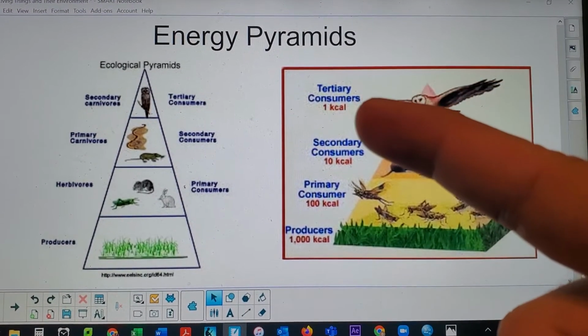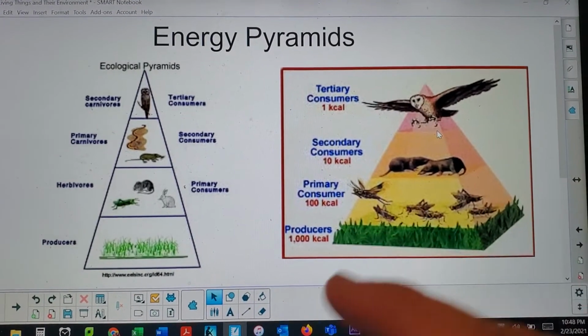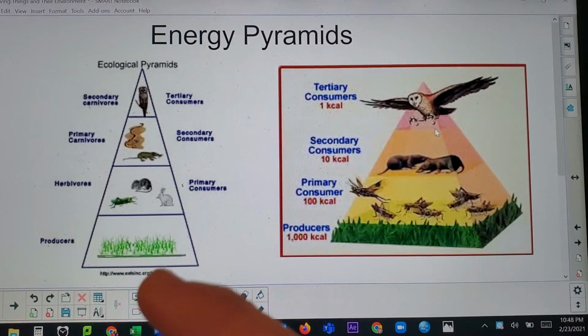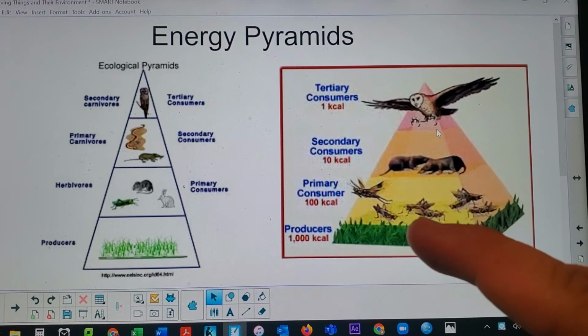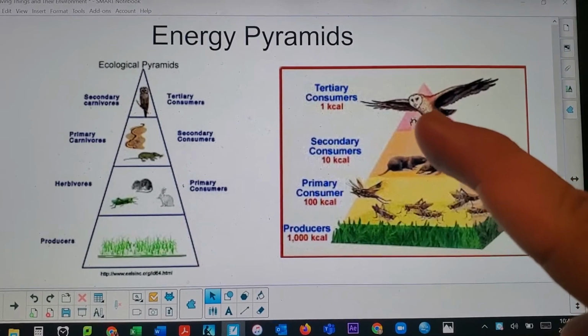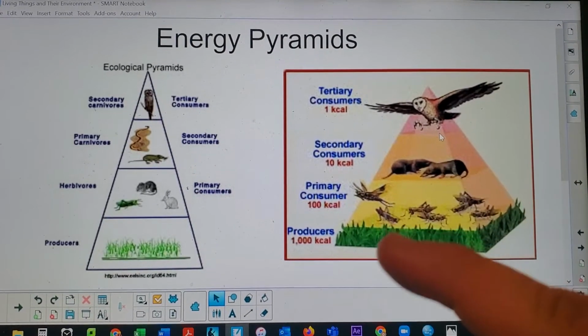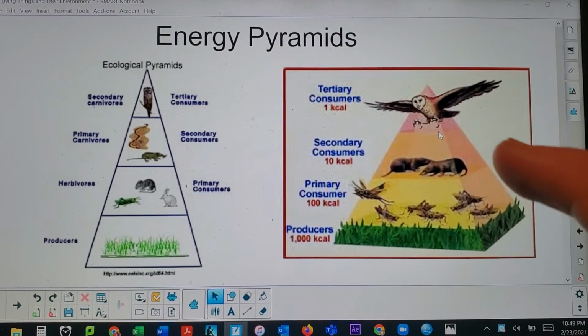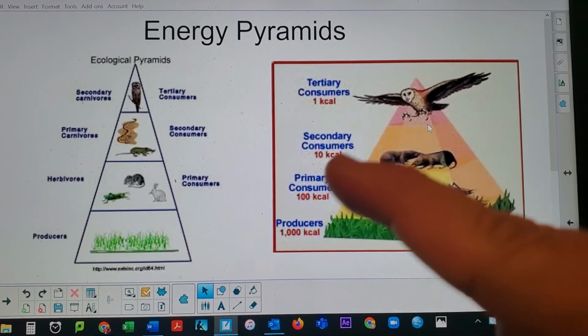We're wasting the matter. Okay, so look at it like this. This is a food chain. You can see it over here as well. This stuff is eaten by this, it's eaten by this, which is eaten by this. The energy makes its way up through our energy pyramid here. But each level up, the pyramid gets smaller. Why does it get smaller? It gets smaller because there's less and less energy available.